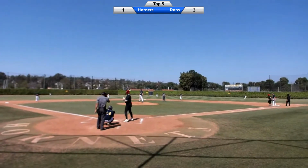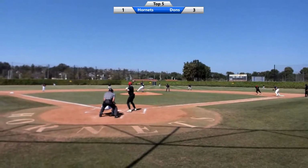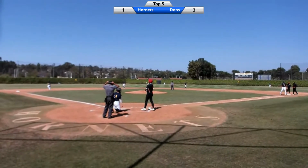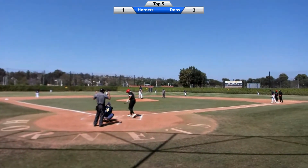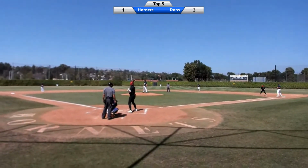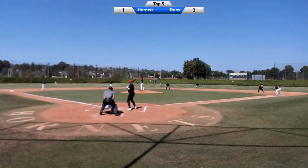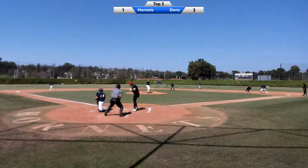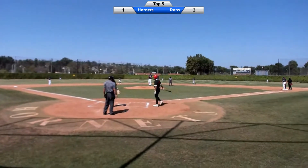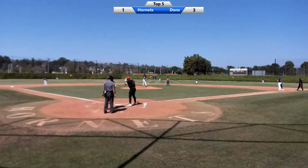Williams so far, no stolen base attempts. As a team, Santa Ana has attempted 5 stolen bases, make it 6, and stolen 5. And you add in the 1 today, so they've attempted 7 and have stolen 6. Nice completion percentage there, or at least very low runners caught stealing percentage. 2 balls, no strikes, and 1 away.